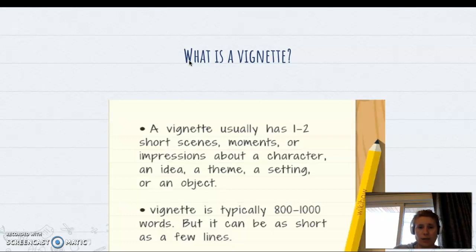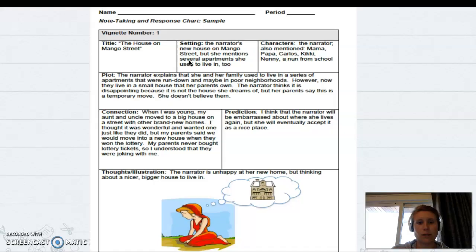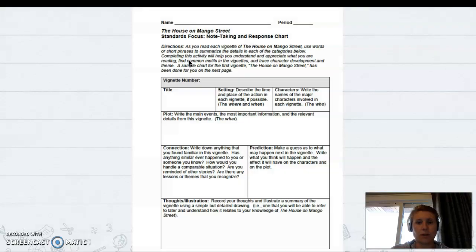All right, so we are going to take a look at the assignments that I'm going to be asking you to do for each vignette in this story. So you already read the first 2 chapters. You read The House on Mango Street, or at least you should have, and you should have read chapter 2 called Hairs. So let's go back now, and we're going to take a look at the work that you're going to be completing.